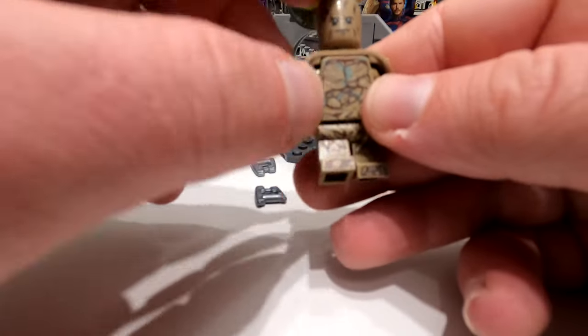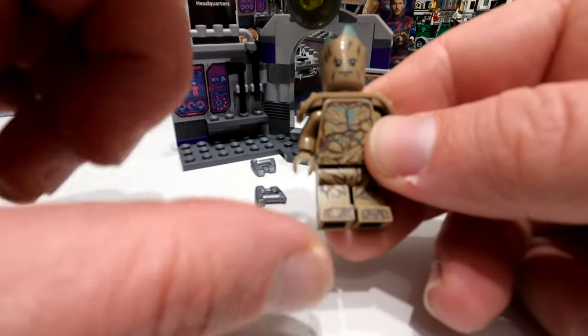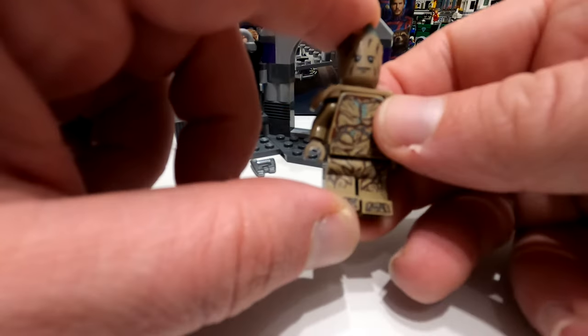I think his head might be a little bit bigger. It feels like it's a little bit bigger. I don't know if it's just a bigger head mold or what. It could be miles off, but I will do a full comparison video once the film gets released in the UK, so we can actually have a better look at all of them.